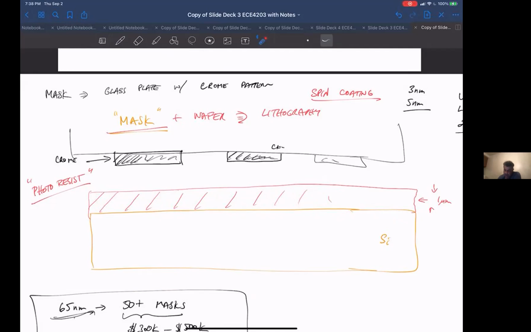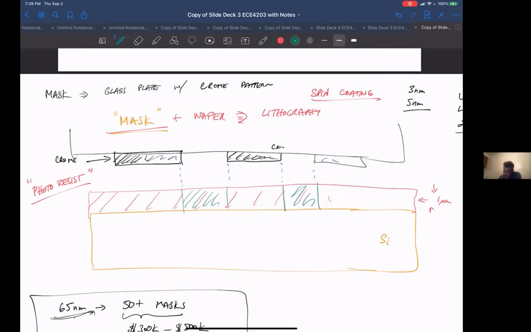So let's say, in the cartoon drawing, this part in this gap area gets exposed to the UV light, and these parts don't. And then again, this part gets exposed to UV light, and these parts don't, and so on.